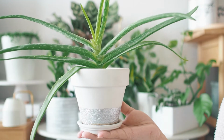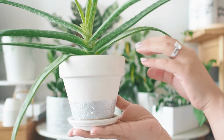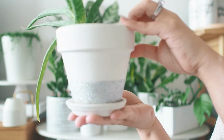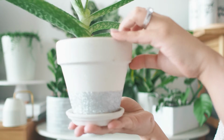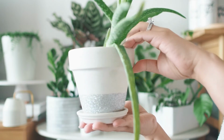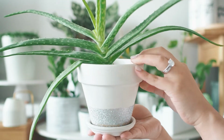I mentioned earlier about gold and silver complementing white really well. So this is a good example of a planter that I purchased a while back. It has silvery glitter painted at the bottom. I do like that it makes a point of difference from what would have been a plain white pot. This one here has a drainage hole at the bottom and a little saucer that comes with it, so I've planted my aloe vera straight into it.